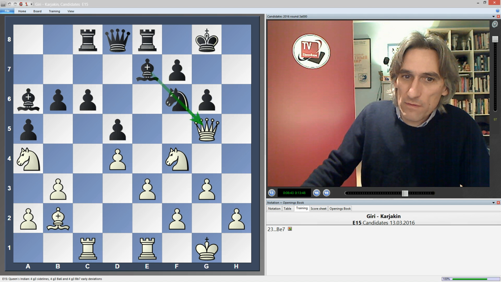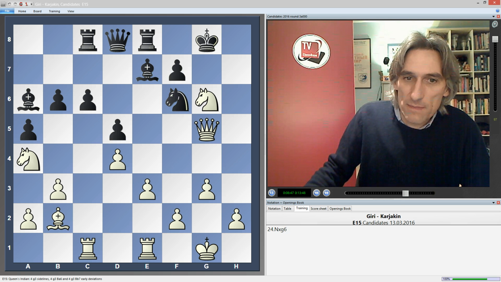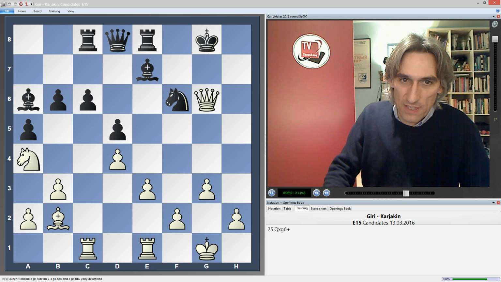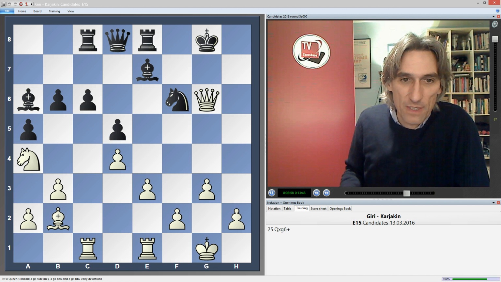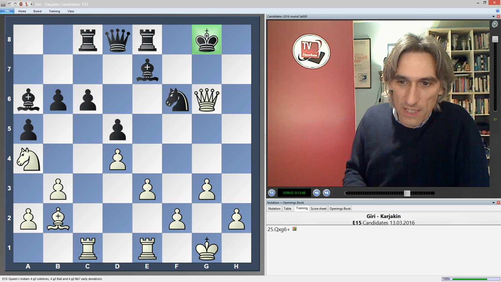Well, careful, there's going to be some kind of discovered attack. But of course, at this moment, this is what Giri had prepared. He plunged in on g6. So we've got one of these typical positions. White has 3 pawns for the piece, and the queen is right through onto the king.